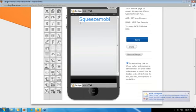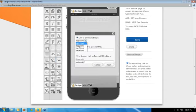How do you link it to an external page? Just highlight it, and do you see here you have a link? You could link it to a tab, as you could see. Okay, I'm answering one of your questions now, and I'm seeing questions about it as well. So this is the answer for that. You could link it to tabs there. So these are the tabs, and even pages. If you have created a page, you would see the page here.